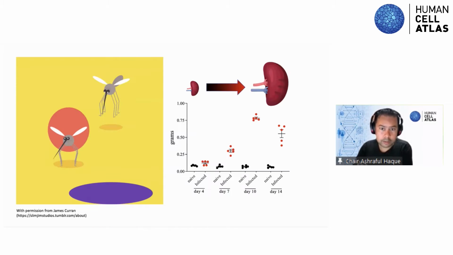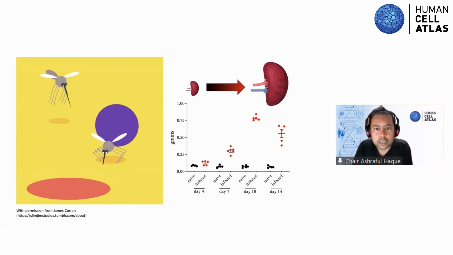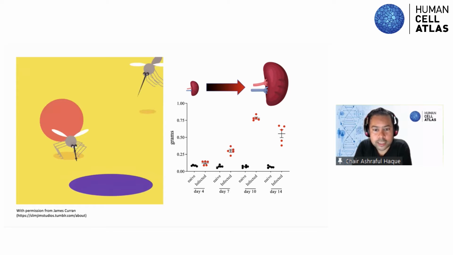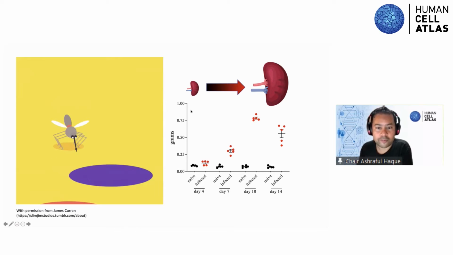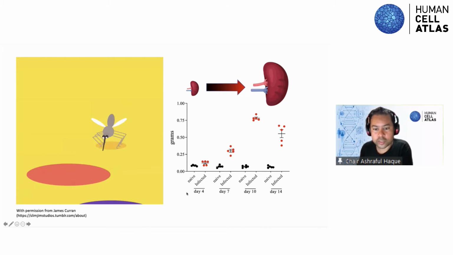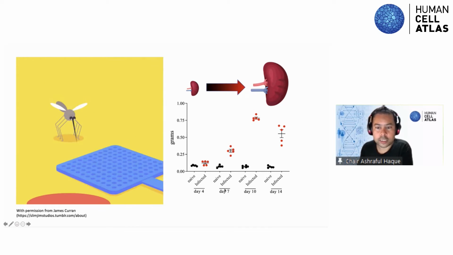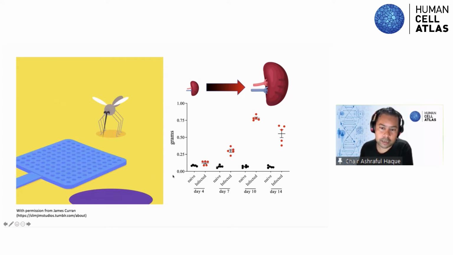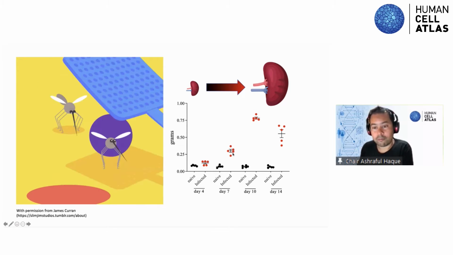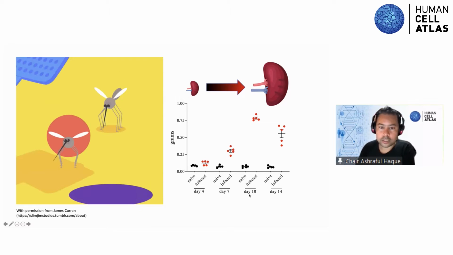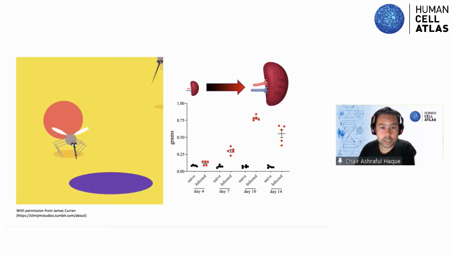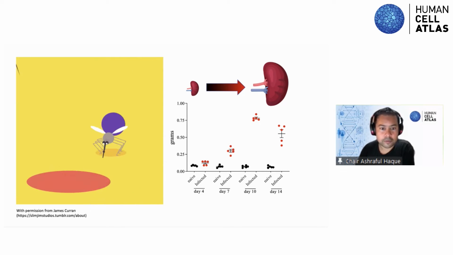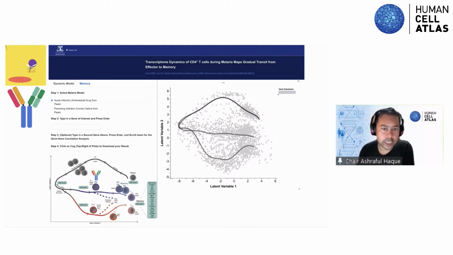And in malaria, being a bloodborne pathogen, what's interesting to me is that over the course of an infection, and here on this graph we have spleen weight over time, day 4 to day 14, you can see that the spleen can enlarge by 8-fold, really quite rapidly. And so it's a highly dynamic organ. And not only is it dynamic from a macro perspective, the T cells within it, and the CD4 T cells in particular, are also highly dynamic.